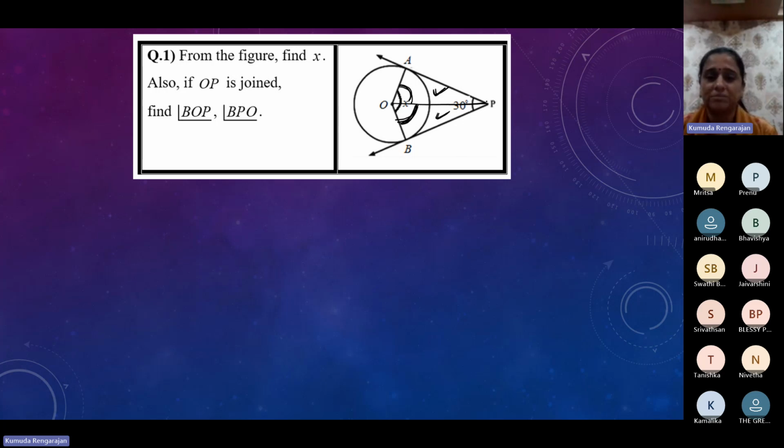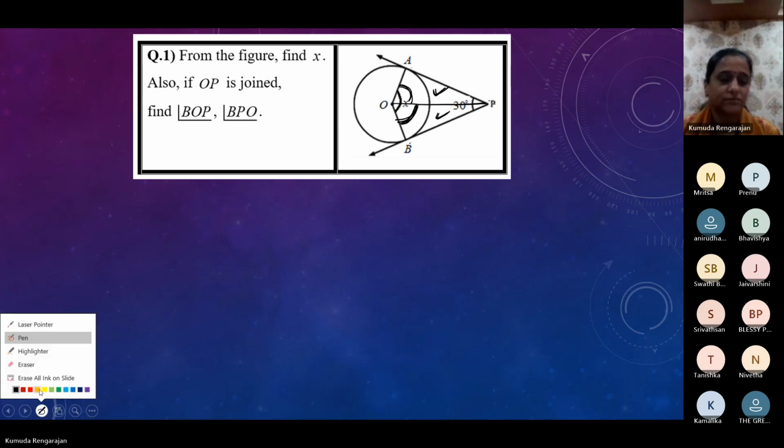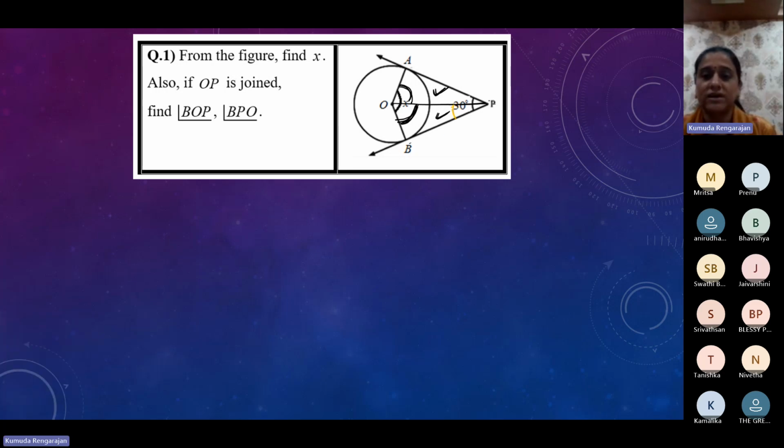BPO, here, this angle. That'll be 15, because the whole angle is 30 degrees. And again, now the triangles are congruent to each other. So CPCT, this portion is equal to this portion. This angle is equal to this angle. The whole angle is 30 degrees. So 30 by 2, 15.